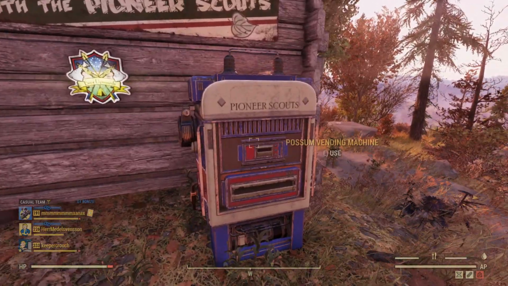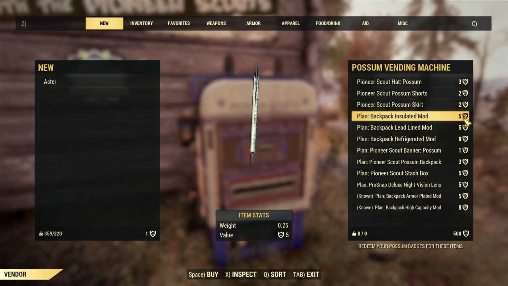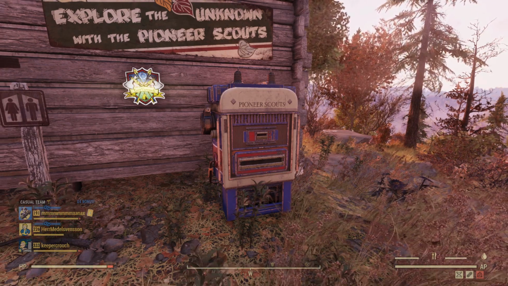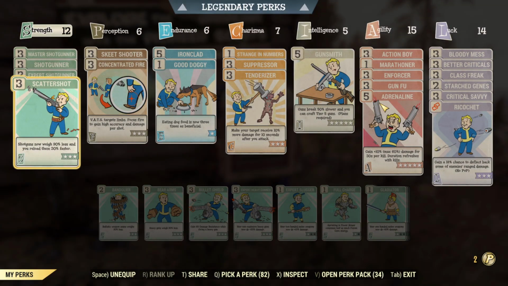Coming in at number 5, we have got, very similar to the Leadline, the Insulated mod. Another cost of 5 possum badges, and it is going to reduce your carry weight by 30. The reason why I rank it so low again is that there are a few perk points that are going to help you with your energy resistance.